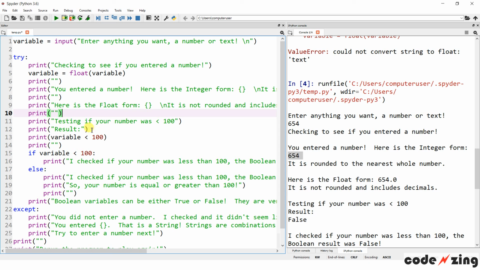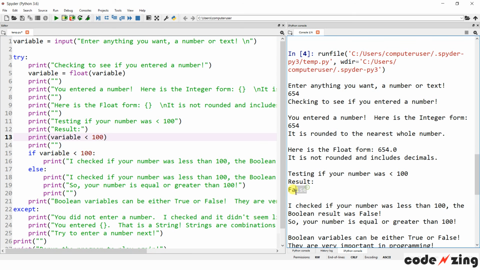Another space, and now it's going to test to see if the number was less than 100. We are going to print out this Boolean test. Python is going to say, is the variable less than 100? And you can see what it prints out here is false.